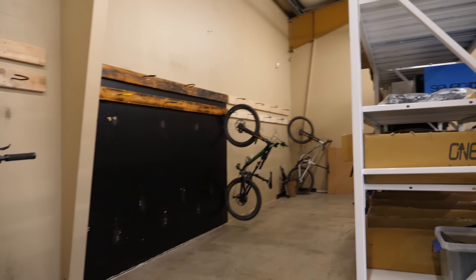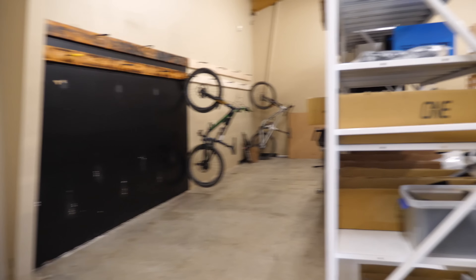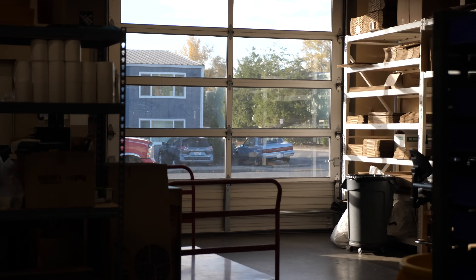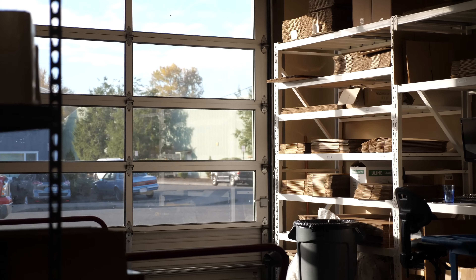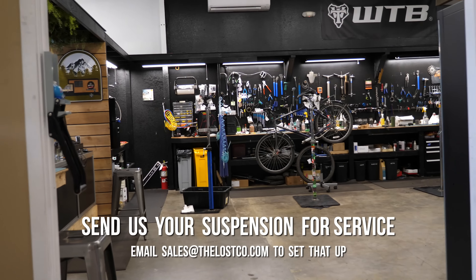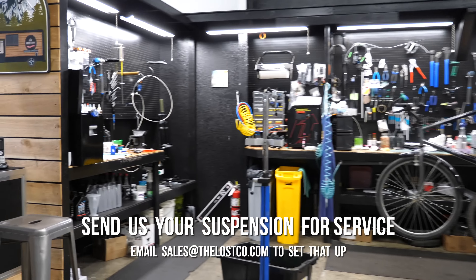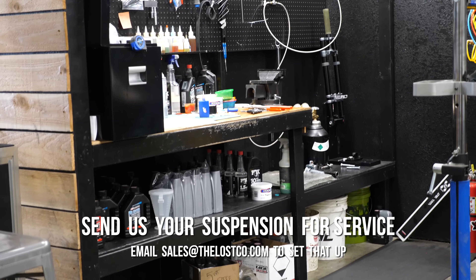We're still a few days out just because these things still take time, but there's just not a huge backlog because it is getting pretty cold outside. People are riding a little bit less right now, and it's starting to become the time of year where we don't have a ton of quantity of bicycles in the shop, but more so a smaller number of large projects. So I think that this suspension bench over here and Alex, our suspension tech, is going to be really busy the next couple of months.